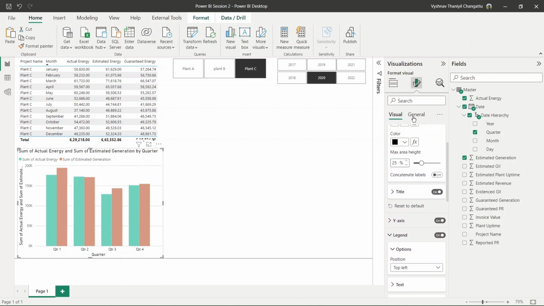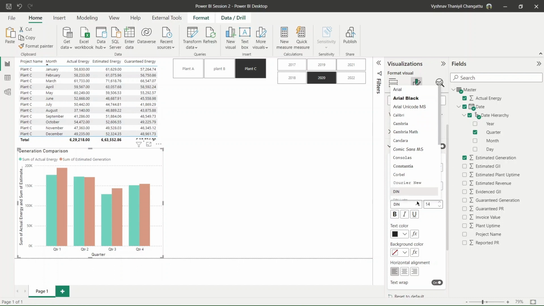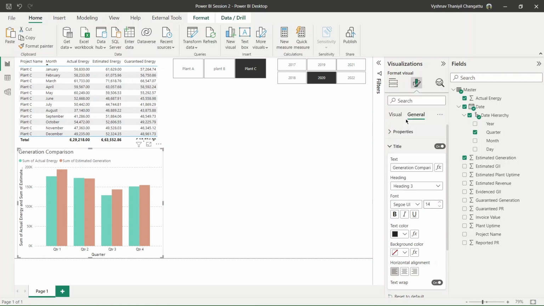But in general part, you can change the title of this. So right now we have generation comparison. Comparison. Right. I don't like that font. I'm just gonna change to Segoe UI. Yeah, right. Segoe UI. Did I butcher that? Oh, sorry.